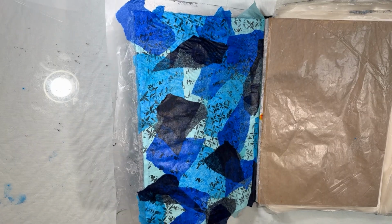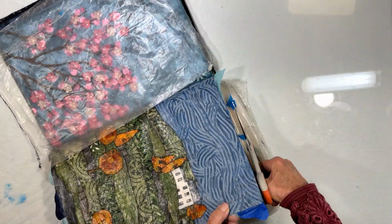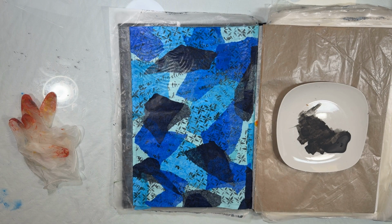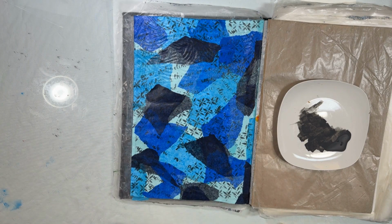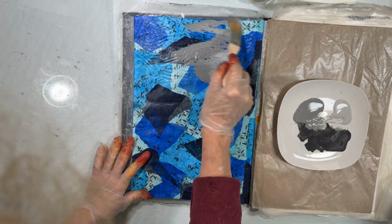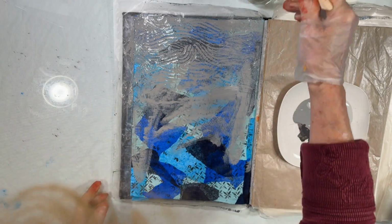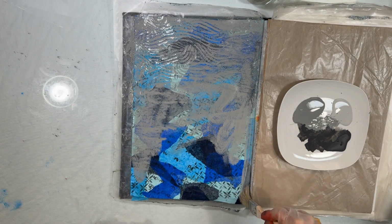My page is dry, so now I'm just going to peel away my backing and trim up my edges. I'm not exactly sure what I want to do here. I know I want my trees to be a metallic silver. So I think what I'm going to do is put out my medium gray and my light gray, take some water and see what happens when I just put a wash over this whole thing. I can see this texture from my wallpaper paste on my last page, my farmhouse journal page, coming through.